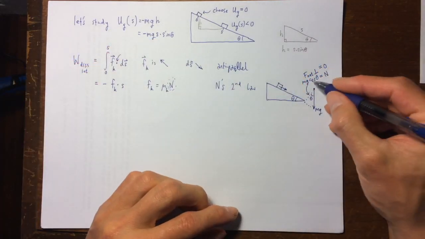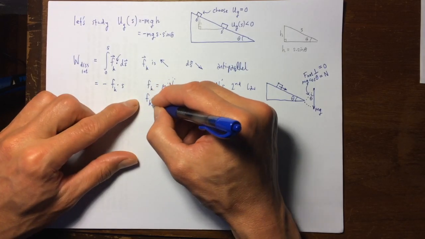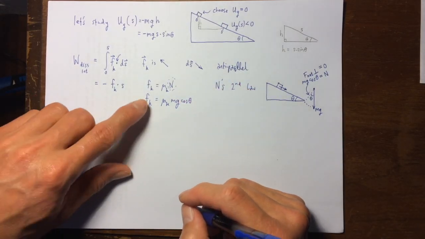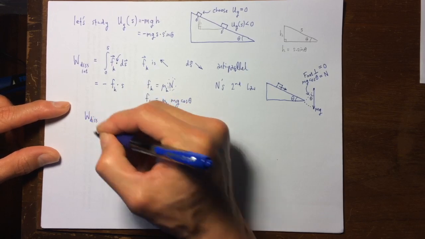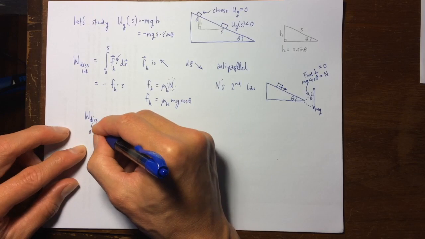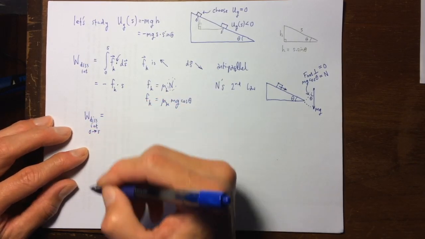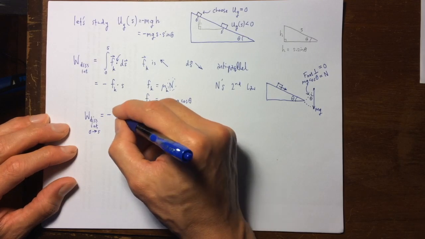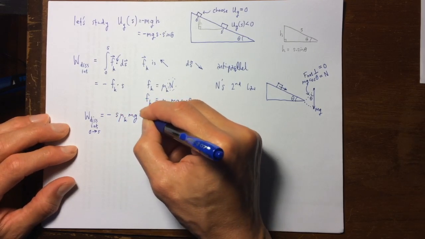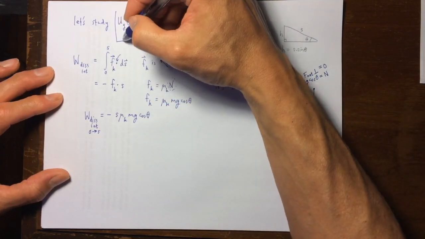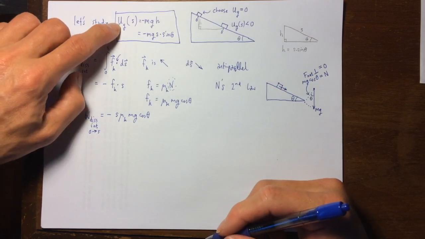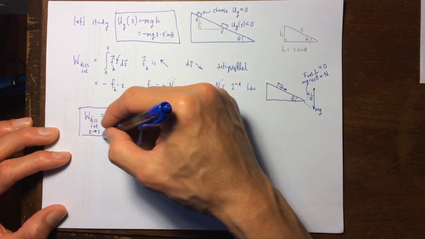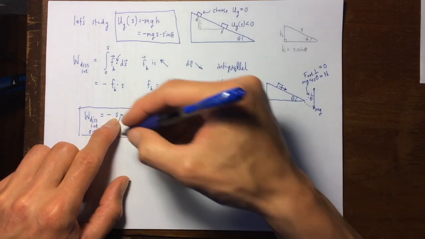So this is the condition that a normal force plus mg cosine theta in the opposite direction, those two arrows, they add to 0. So back over here, we can say that the kinetic friction force then is mu_k times mg cosine theta. So that means that the work done by the dissipative internal force from 0 over to S is simply equal to, so there's that minus sign, there's F_k, and then another S right there. So it goes minus S mu_k mg cosine theta. So right now I've got a function that describes the potential energy of the block as a function of distance down the plane, and I have the work dissipated as a function of distance down the plane.